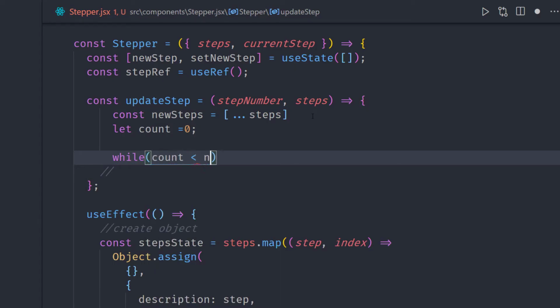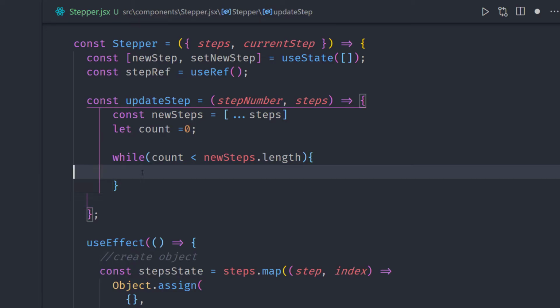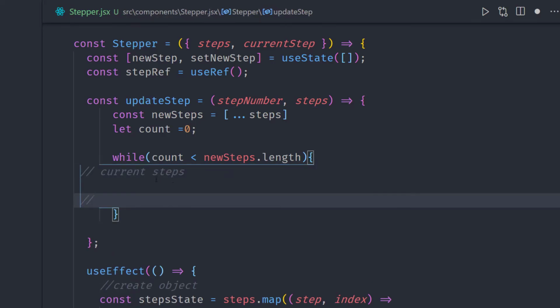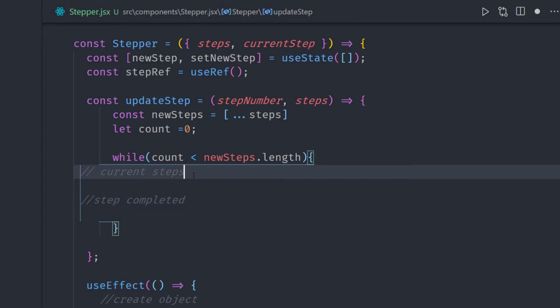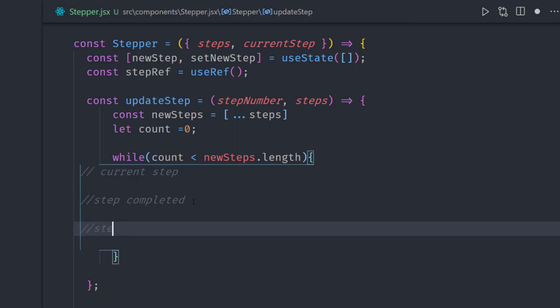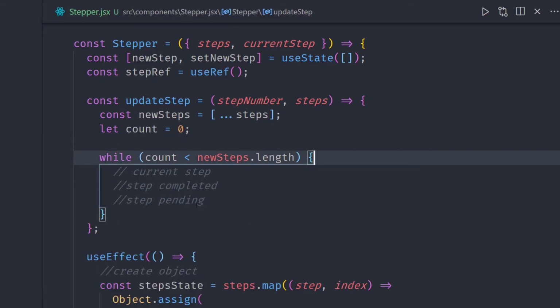And while the count is less than the new step length, we go ahead and loop, right? And first we check for the current step, then we check for whether the step is complete, then we check to see if the step is still pending, right?